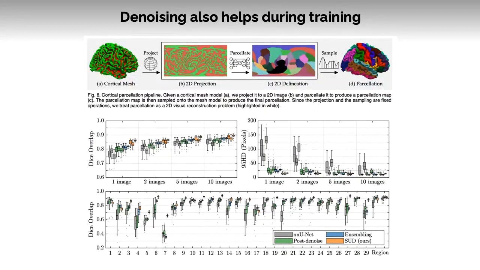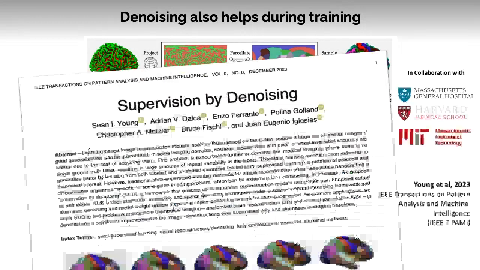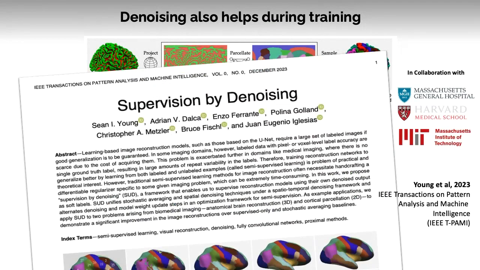Well, then we say, yeah, this idea of denoising segmentations can be really useful. This is a paper I'm not going to really talk about. It's published here in PAMI, but it's a paper that shows how we can use these ideas to improve segmentation quality during training as well. So here, the idea is that you will have images with segmentation labels and images without labels, and you want to leverage these unannotated images. So this is kind of a weakly supervised plan.